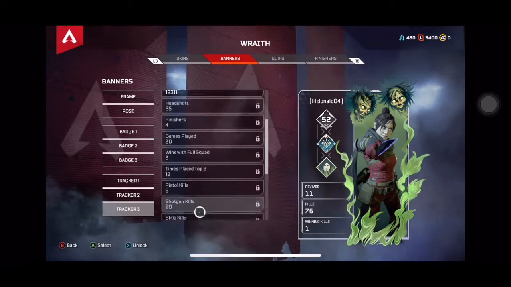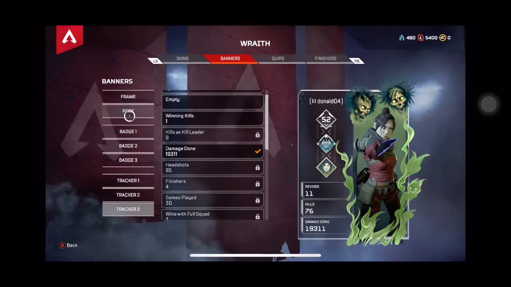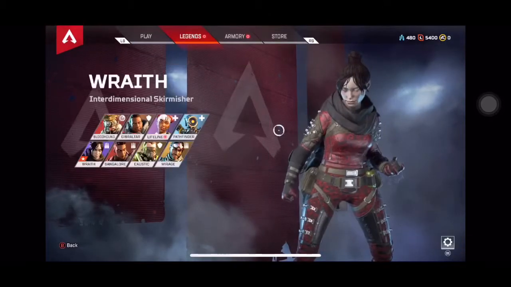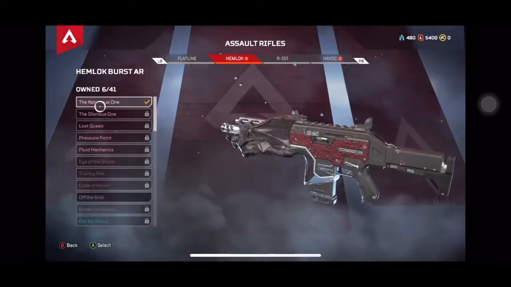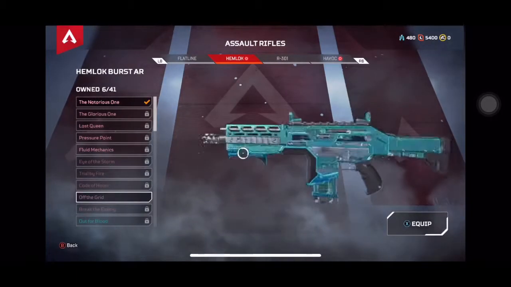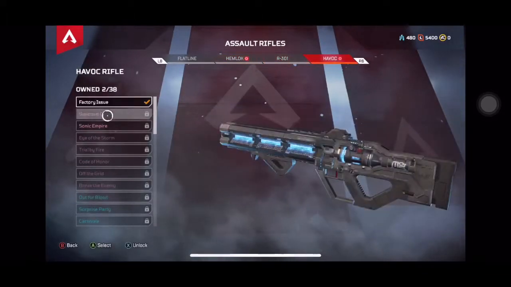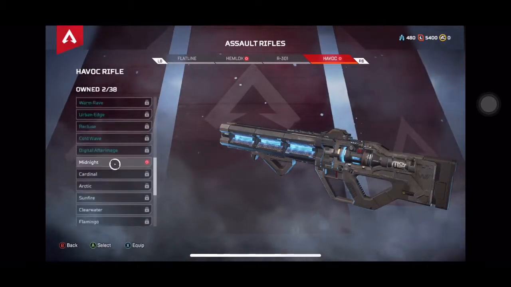What else did we get? What else was it? Oh, damage done? Oh, yeah. Look at the pose I have with her. Let's see. Got some things for the Hemlock. Where is that? Off the grid? Yeah, dude, that's cool. It's freaking dope. Taking off these factory-issued ones and putting some actual skins on. Where'd it go though?